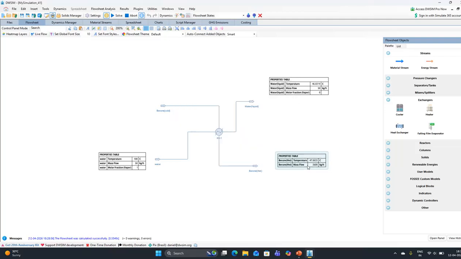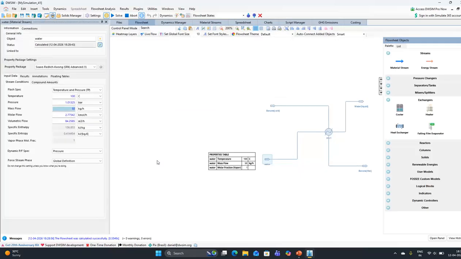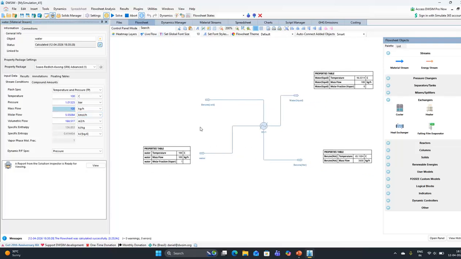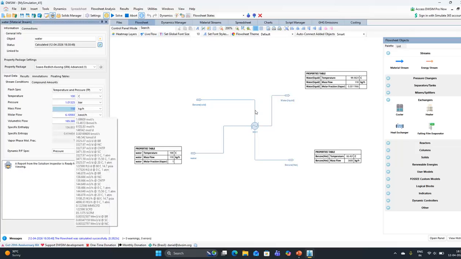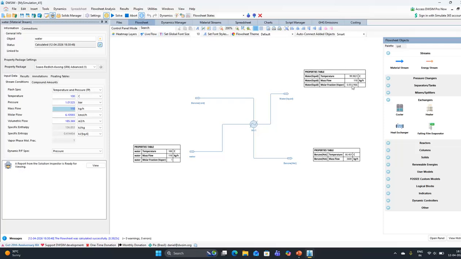That's it. Okay, so now go to the water. Make water 100 degrees. I am going to use water at 100 degrees centigrade. So you see the temperature of water is 100, flow 100 kg per hour of water. Now the temperature of water is 96, and molar fraction of vapor is 0 because water is condensed, and the liquid also lost some of its heat. Now I will do 110, and now you see water is at almost 100 degrees centigrade and a little bit of vapor is left. Now I will make it 112.